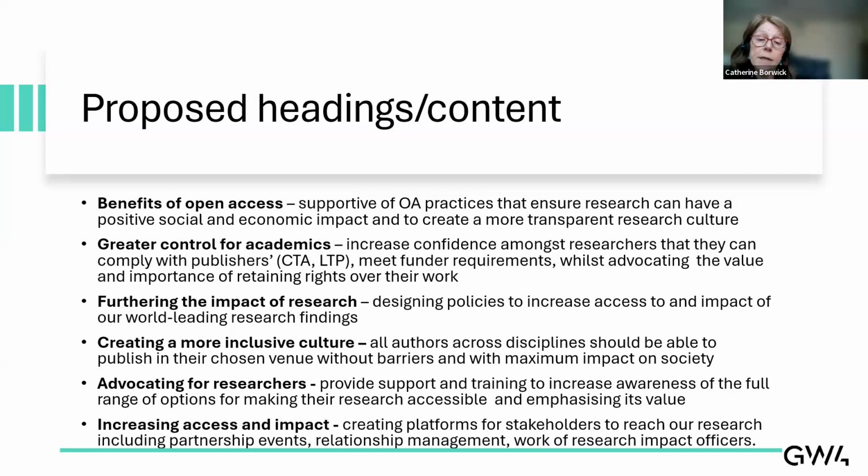And obviously increasing impact. So GW4 sought to design policies to increase access to and impact of world-leading research findings, creating a more inclusive culture, so that authors across all disciplines could publish in their chosen venue without barriers and with maximum impact on society. Advocating for researchers is an important element: the institution would provide support and training to increase awareness of the full range of options for researchers to make their outputs accessible, and emphasising the value of their work.